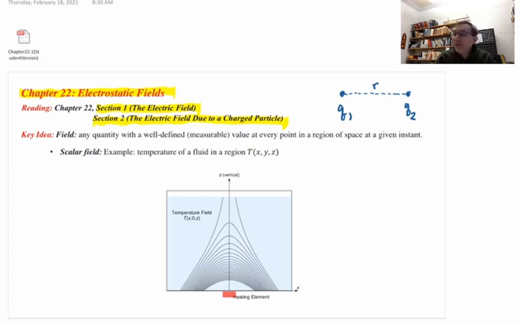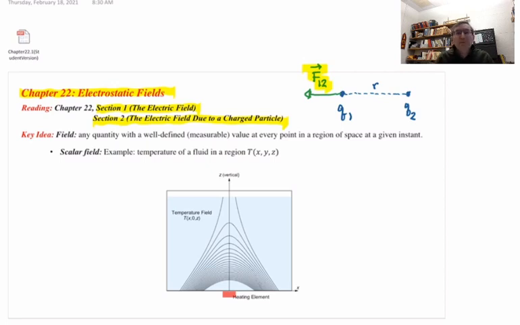Well, if I want the electrostatic force on 1 due to 2, I anchor the arrow on 1, and if I've assumed both particles are positively charged, then the force is repulsive. So the force on 1 due to 2 is directly away from 2, and I was labeling that F12. And we learned with Coulomb's law the mathematical procedure for calculating that force. You need to tell me what Q1 and Q2 are and the distance r.